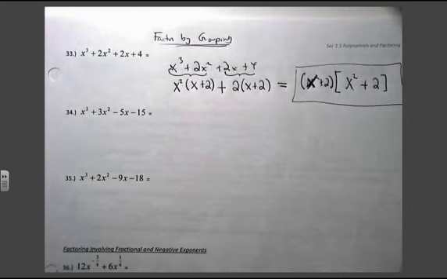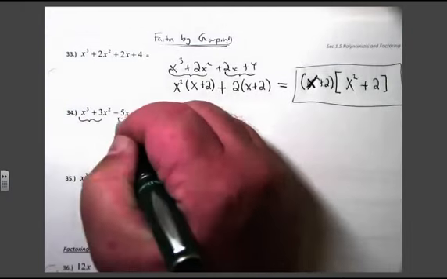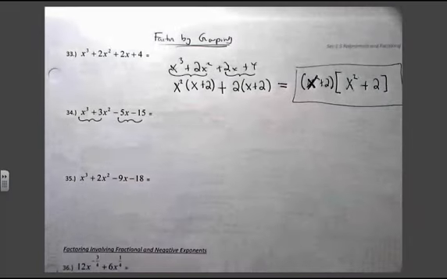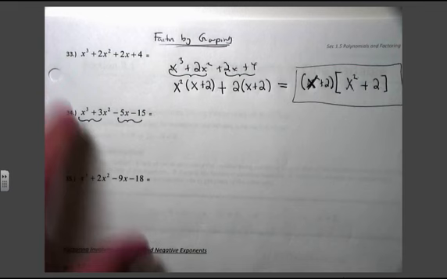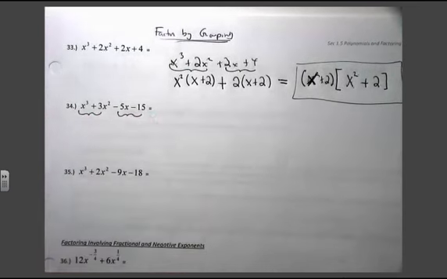All right, so let's do this factor by grouping on this one. Look at the first two terms and last two terms. Now remember this. When you're factoring, the first thing you should always do is see if there's anything in common. Well, on these problems, I don't have anything in common between an x cubed, a 3x squared, a 5x, and a 15. There's no term in common. The next thing that I notice, I've got 4 terms. With 4-term polynomials, I'm going to do factor by grouping.